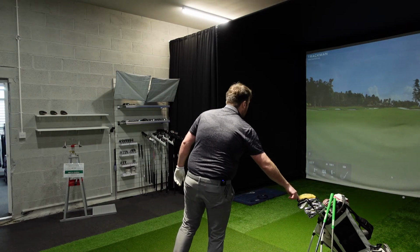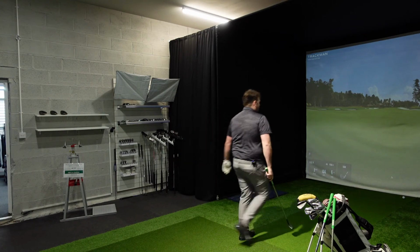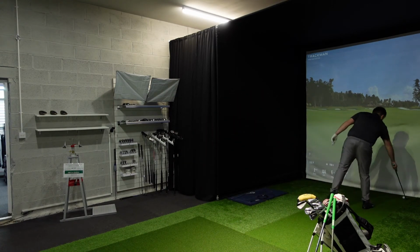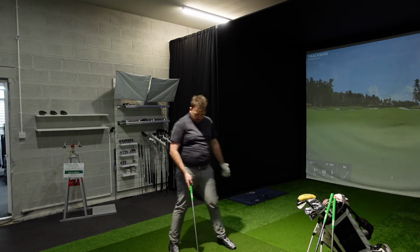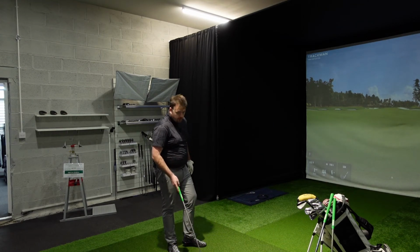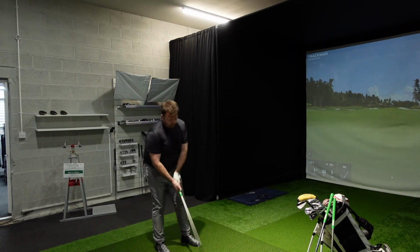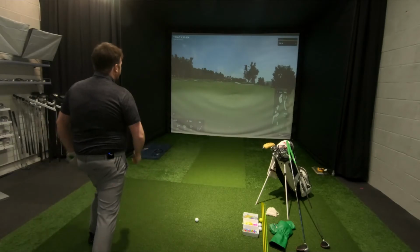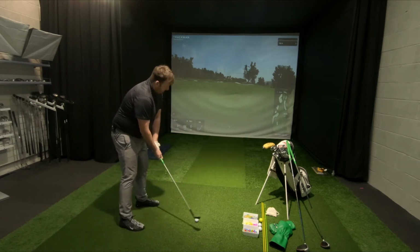104. Not really any wind, a little bit uphill. I'm going to go with a 54 and hit it almost a full shot. This flag is right at the front, so it doesn't matter if I go a little bit long, it's probably going to spin up.